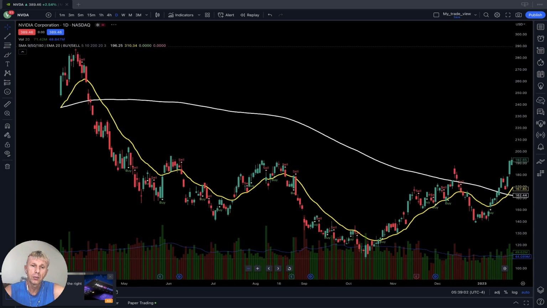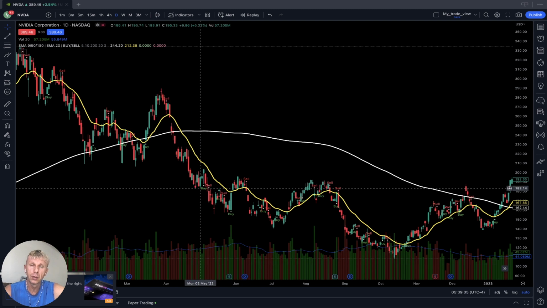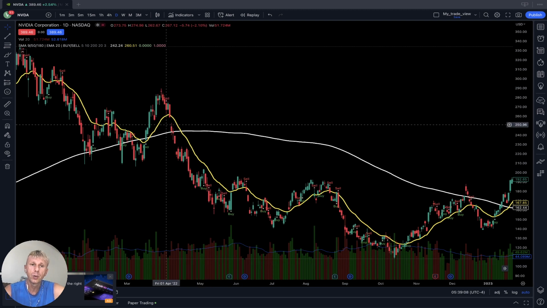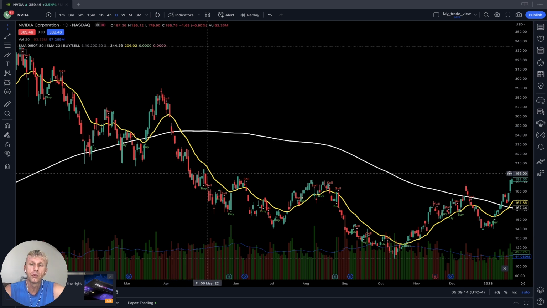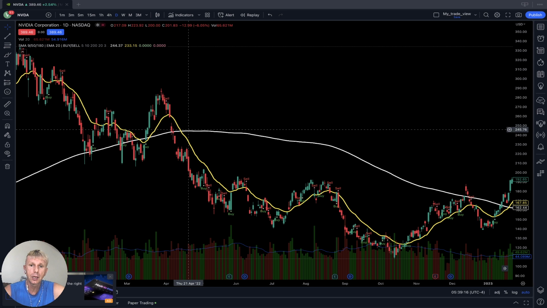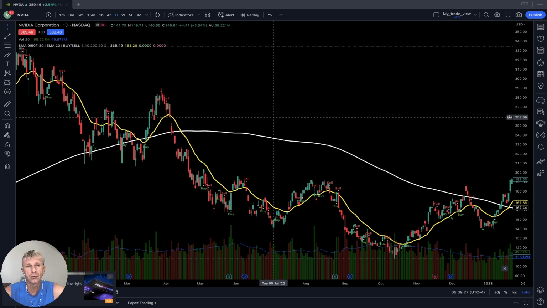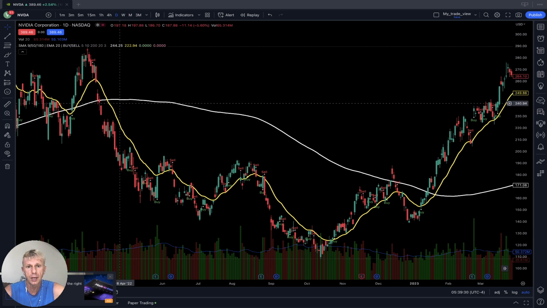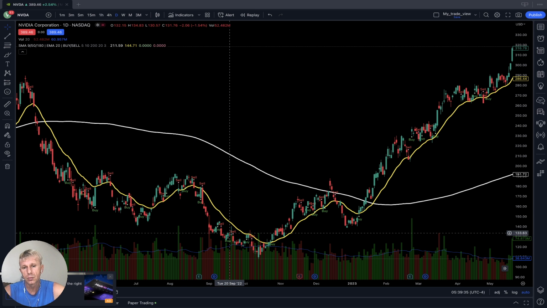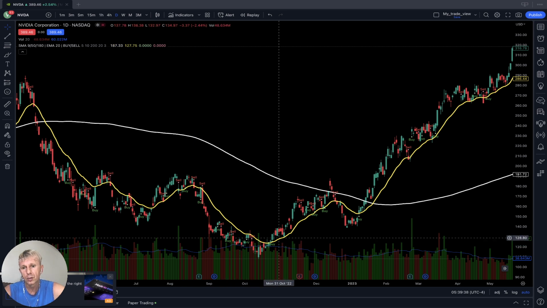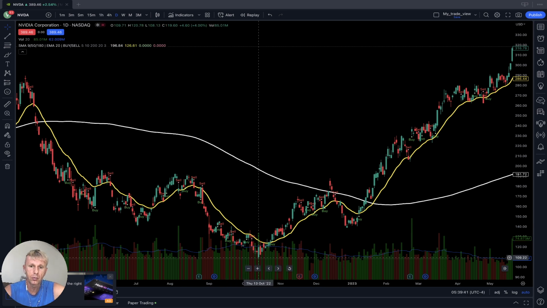That's what I mentioned. When bars are above 20, it's bullish. When below 20, it's bearish. But when 20 and bars are below 200, it is a fully bearish trend. When the 200 white line is in downtrend, 20 is in downtrend, and bars are below 200 and below 20, it is a fully bearish trend. It was a very negative trend. 200 was downtrend, 20 was downtrend, bars were below 20, and what happened? It was the bottom on October 13.